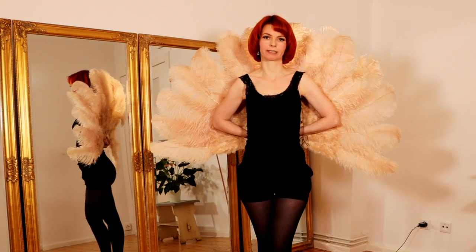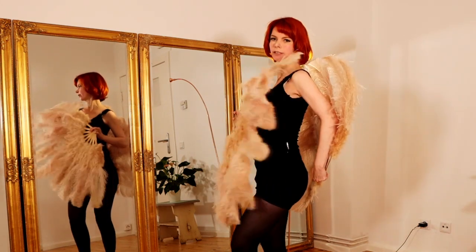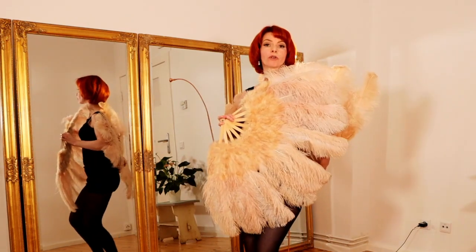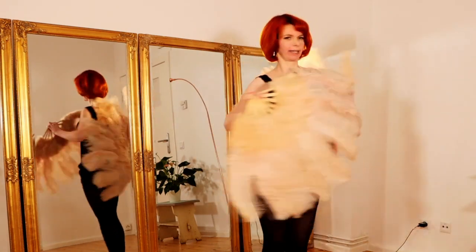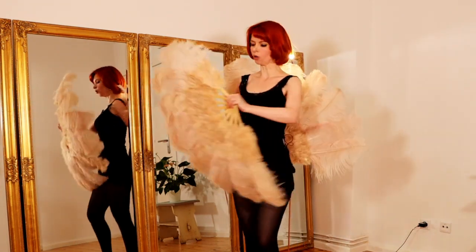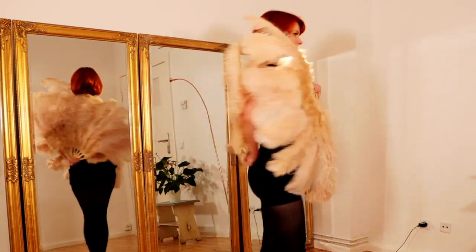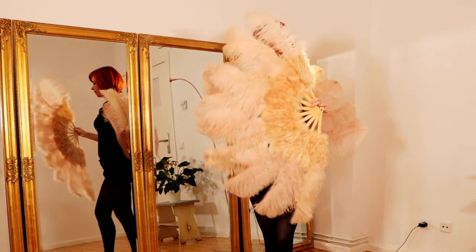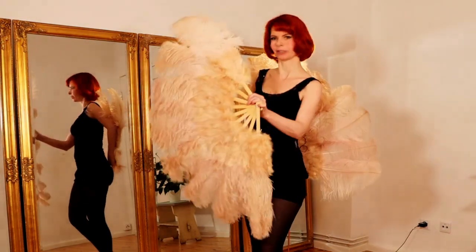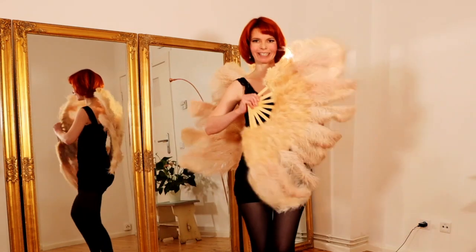Another pose: you bring one fan in front of you and the other fan behind you, so you cover yourself at the front and at the back. With this you can turn around and change to the other side. When you turn around, always pull your fans — when you have this fan in front of you, turn as if you are pulling your fans. If you turn to the other side the wrong way, it looks as if you are peeking through your feathers. So always turn in the direction that pulls your fans.